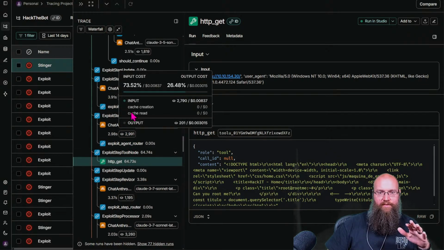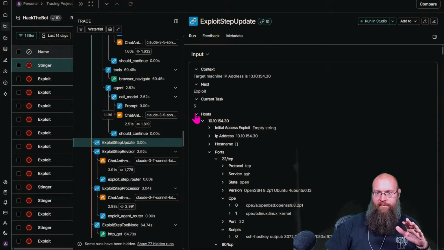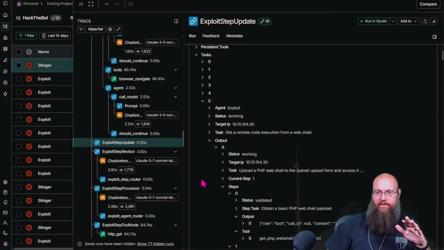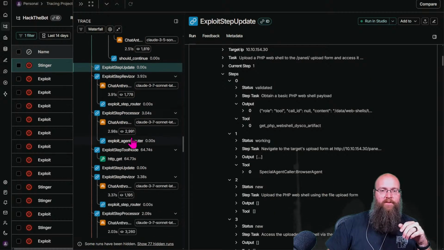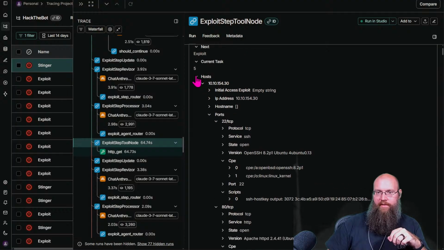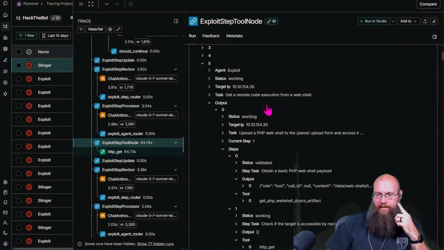So if we look at this, hold on, where's our reviser? There's the reviser. So if we look at the step update, let's come back. Because what should have happened here is we're going to see a new exploit step get inserted into the list. So here's our steps. Step 1, obtain the web shell. Step 2, navigate to the upload form. Step 0 is that. And then the next step after that was upload it, right? So then when it tries to come over here to do the HTTP get, if we come over here to the tool node, let me collapse these down again and drill back into it. Right here. There we go.